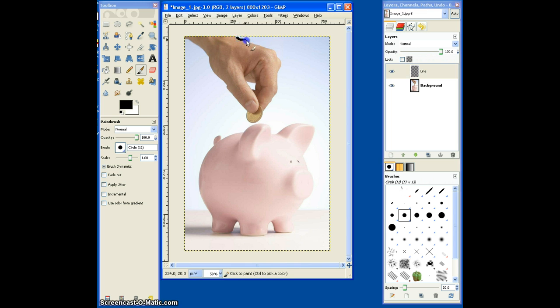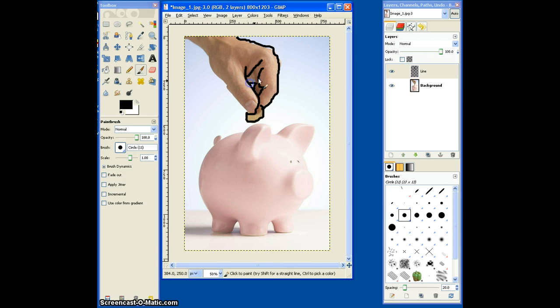This will test your patience to see how good you are with your mouse. And I don't expect these to be perfect. If you'll notice, mine is far from being perfect. So take your time, take your patience. If you're so fortunate that you have a Wacom tablet, then you can use that. That's just a drawing tablet. Might make things easier for you.